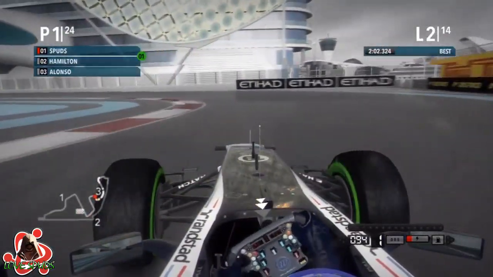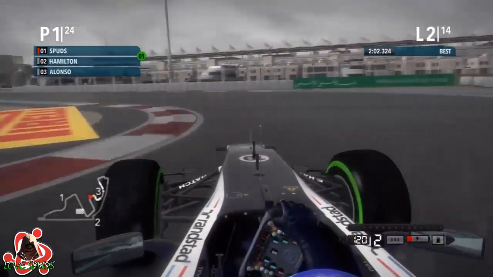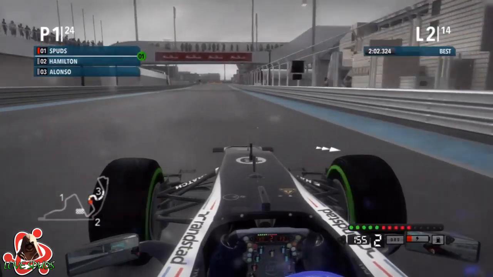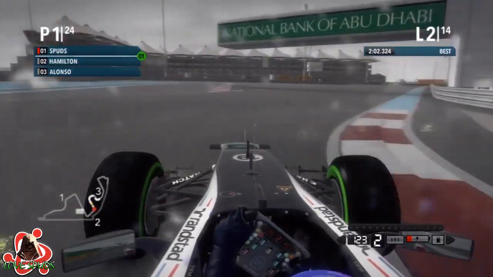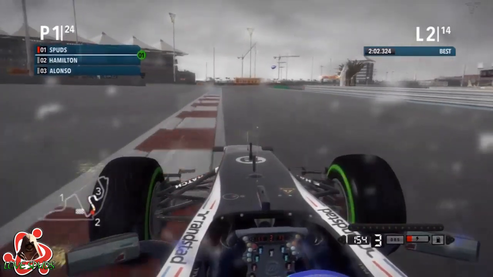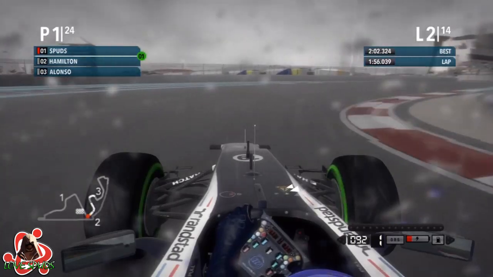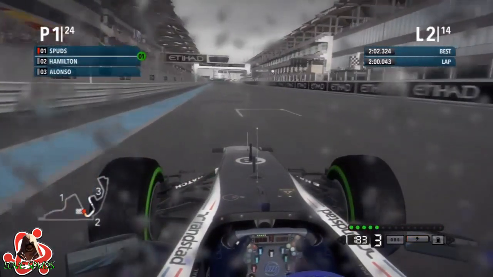But still, it's just coming down to that corner. You know, that right-hander where you can lock up. There was a lot of skid marks on the floor. So a lot of people were getting a bit fruity around those corners. As Hamilton did try and have a look there around that on my right a couple of corners ago.